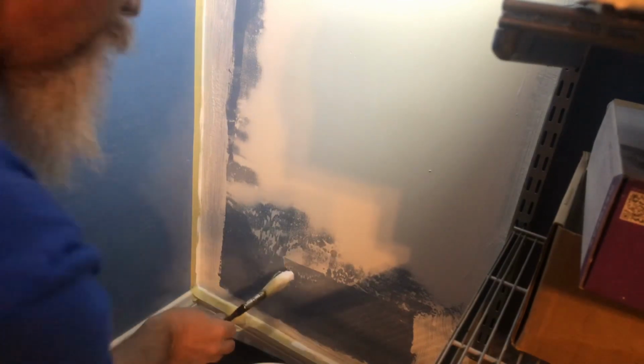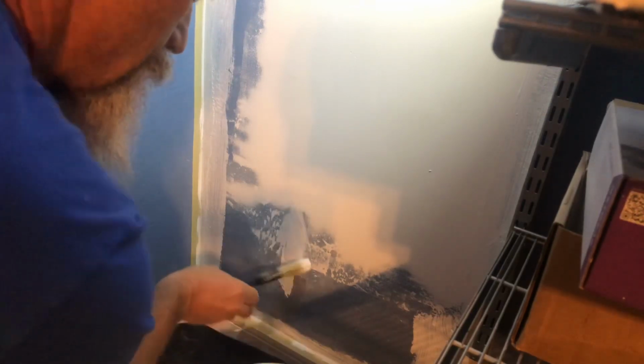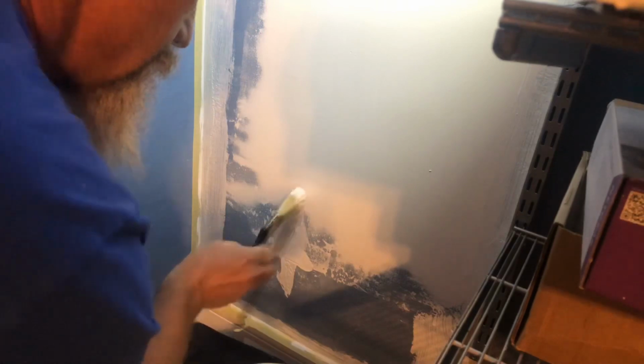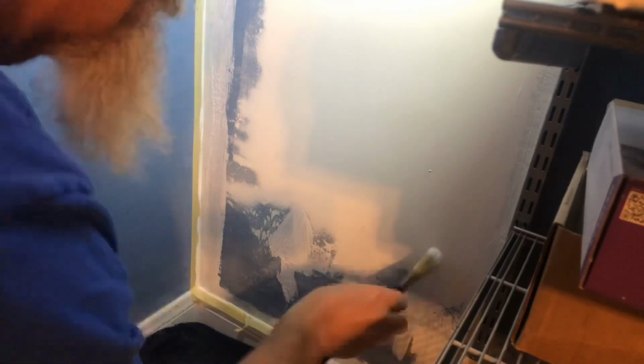And I think right here I'll put a happy little tree. Happy little tree. There we go. Happy little trees. Find your calm in your happy little trees. I don't know. I'm not really channeling Bob Ross here too well today, but you know, you just do you.